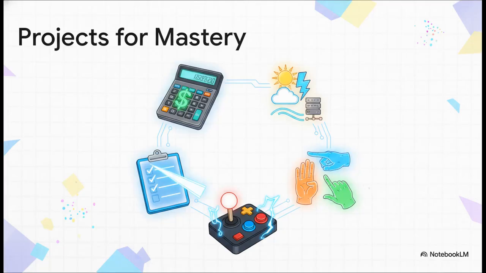And check it out. Each of these is targeted. The tip calculator, that's all about your core logic and math. The to-do list, that's your masterclass in arrays and messing with the DOM. Rock, paper, scissors will drill all those if-else decisions into your brain. The weather app is where you'll finally tackle fetching real data with that async/await stuff. And a simple game like a Street Fighter clone ties everything together, getting you comfortable with classes and events.